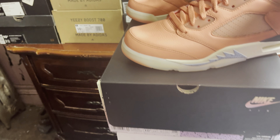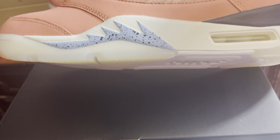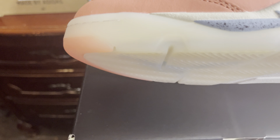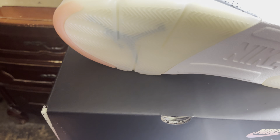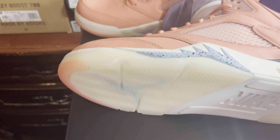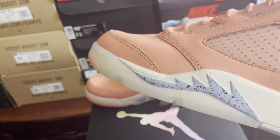Don't know if this tongue is reflective — usually they are on the Fives. When people say they changed the shape up a little bit on there — got that black JB on the tongue matching the insole letters: 'We The Best' and 'Night.' They gave you those salmon strings and you got the plastic eyelets, then leather overlapping over it looking nice. The leather looks real nice on the panel. Then you got that plastic design of the Fives going to the toe box, looking nice and buttery in that toe cap. Might look like a little thread problem right here, which is kind of whack.